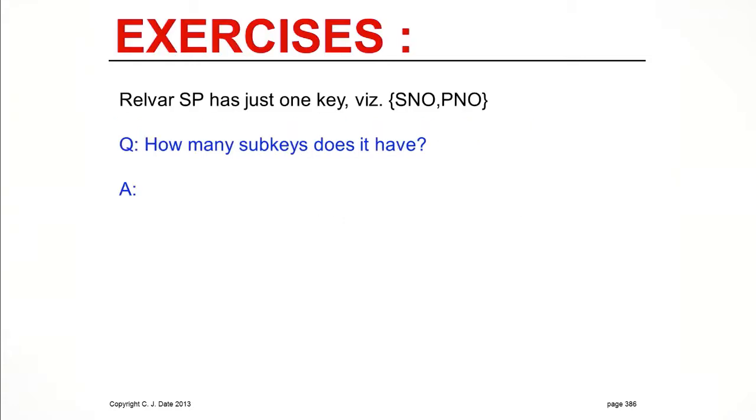So you can guess the next question. Think of our familiar shipments relvar with supply number, part number, quantity. It has one key, the combination supply number and part number. How many subkeys does it have? Three? Four? Four is right.